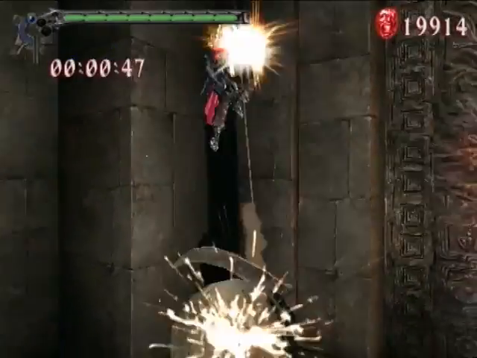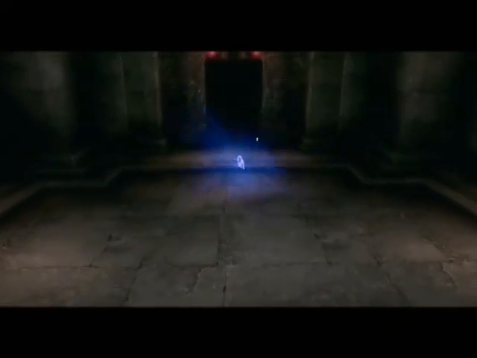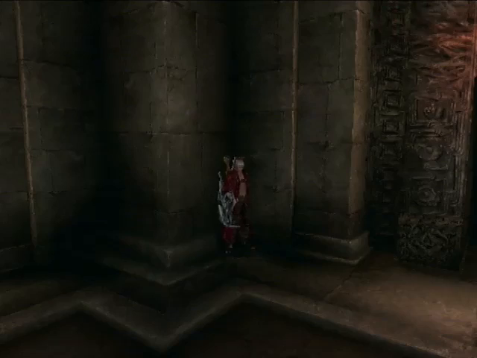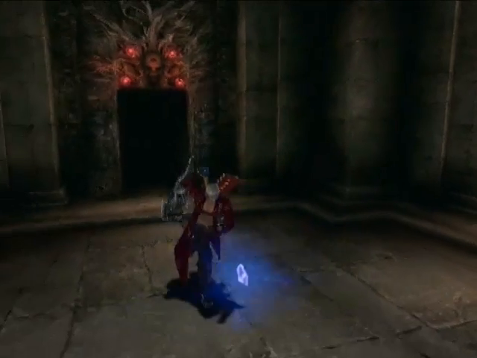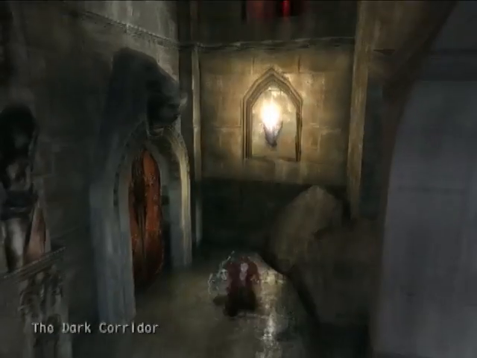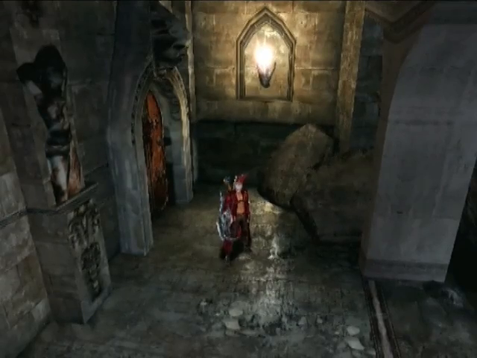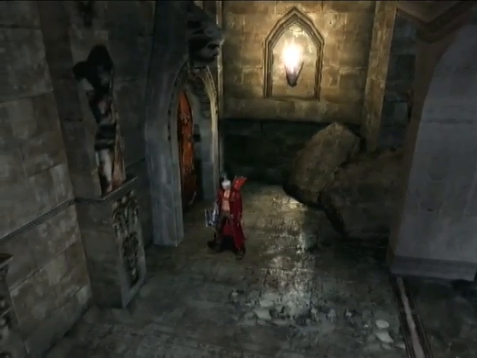This is it, I think. There we go. That wasn't too bad, was it? No. It is pretty luck-based, depending on how much they want to jump at you. Blue orb fragment. That one, you'll either get it really quickly or it will be a real pain. I didn't spare my gunslinger moves early on because it probably would have killed them all. They do respawn though, it's just a bit of a pain.